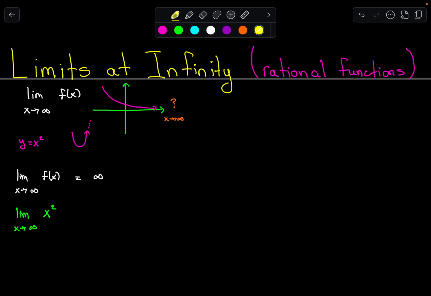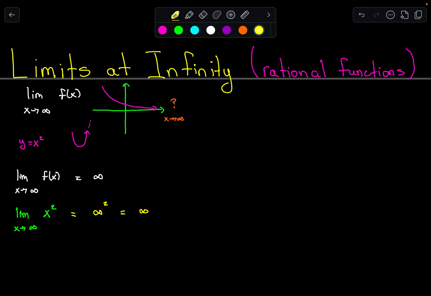And again, it is a conceptual exercise. It's like, what happens if I were to plug in infinity in there, right? What happens to the size of x squared? And the last time I checked, infinity squared is more or less just infinity. And so we're going to get the same answer. It's just going to grow, grow, grow, grow, grow. So when we're talking about limits at infinity, some are easy, especially when we're dealing with polynomials.